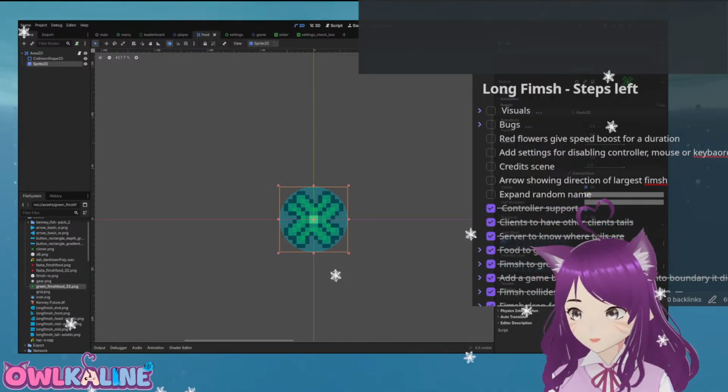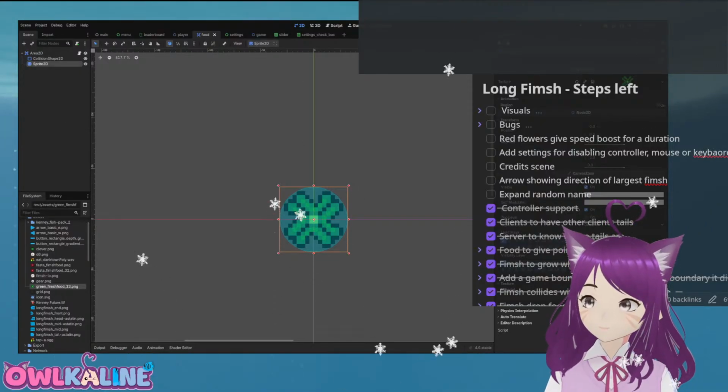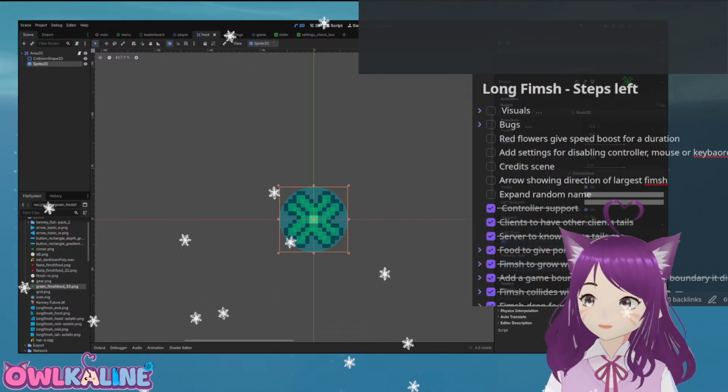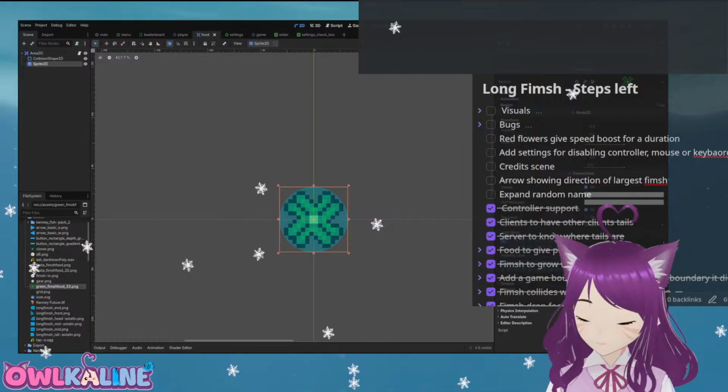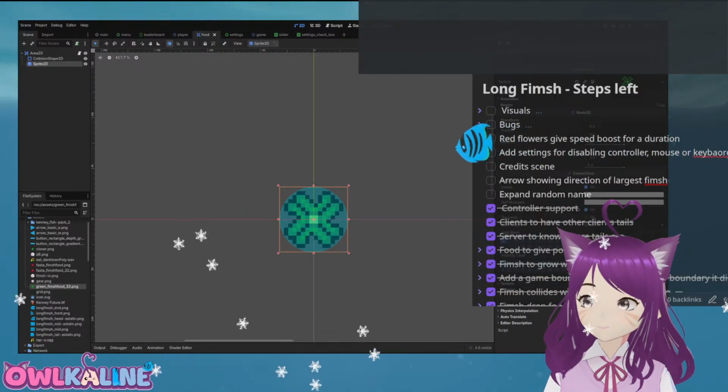Because I did find a good shader, although I don't know how we add this.